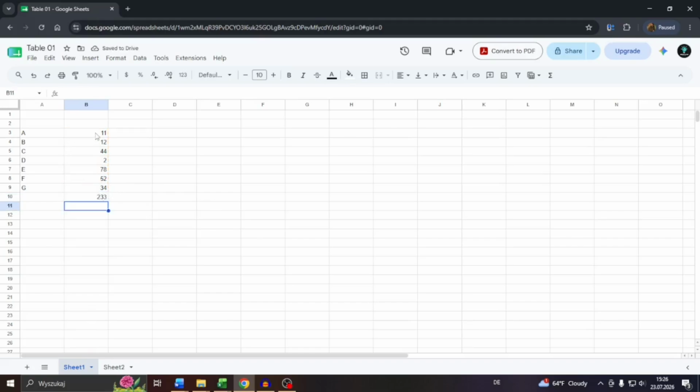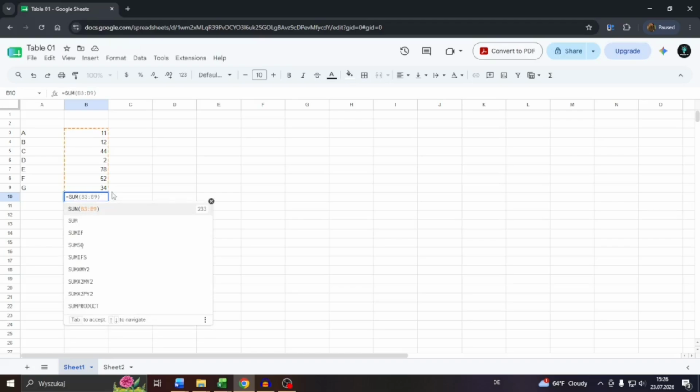But what if you, for example, would like to sum only specific cells? In this case, you would need to do the following. Start with equal again, sum or the formula type, open the bracket, and then enter the cell numbers, let's go with B6, right?